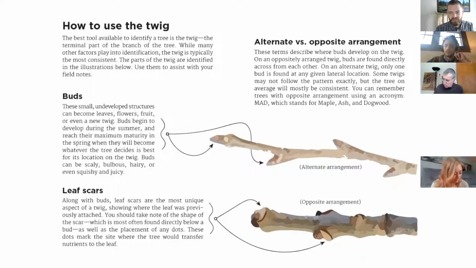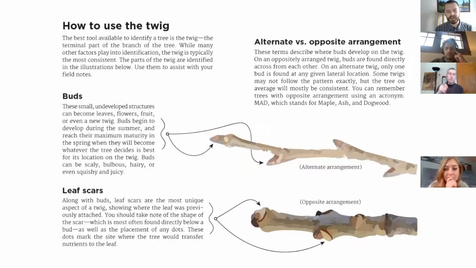In this image where Mike has traced over some of the twigs that we found, we're showing two different types of arrangement here. One is opposite and one is alternate. So alternate arrangement on a twig means that buds are coming out of the twig in a sort of left-right arrangement, right? And they're typically not directly across from each other. Whereas opposite twigs, the buds are almost always directly across from each other and parallel on the twig.